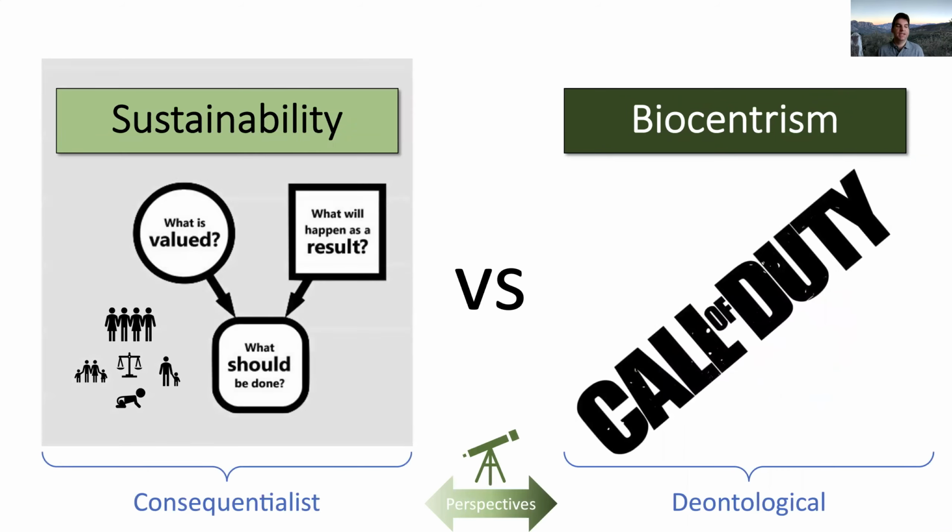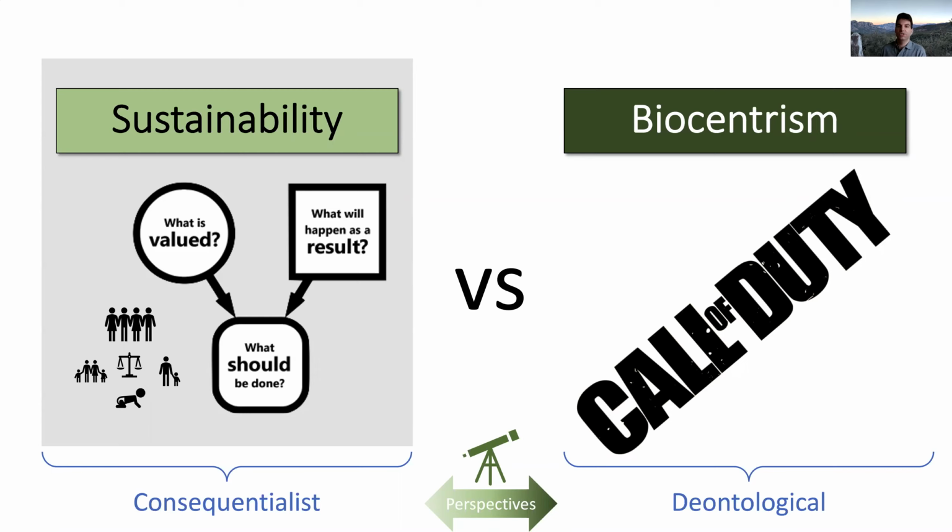I bring this up because it comes down to two different philosophical ways of thinking, to moral philosophy. In moral philosophy, there's a consequentialist perspective, in which the focus is on the ends and not the means. It's more about what we get out of this and how we maintain particular ends. The biocentric approach falls more into what's referred to as deontological perspectives on moral philosophy, which are about duty, more about the means than the ends.